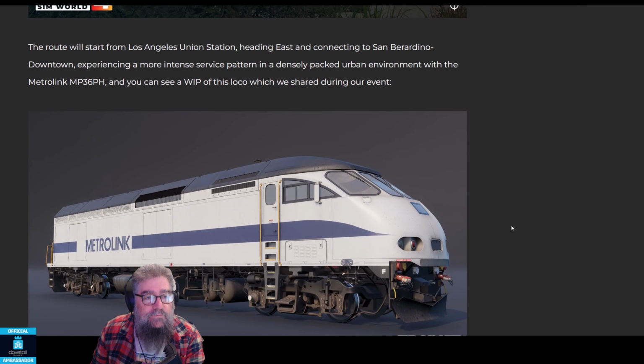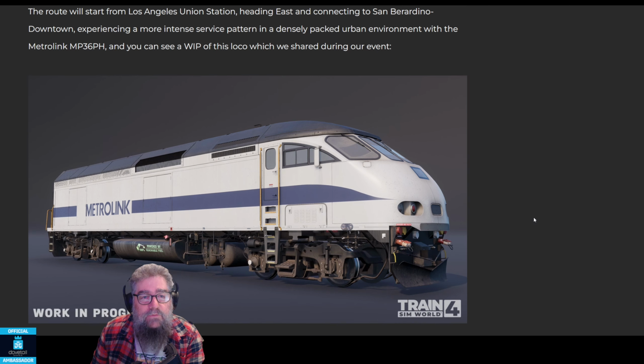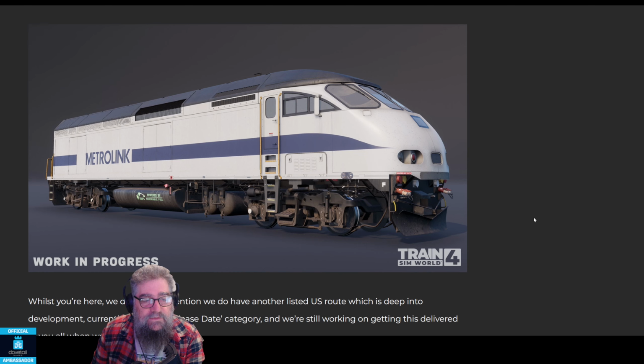The route will start from Los Angeles Union Station, heading east and connecting to San Bernardino Downtown, experiencing a more intense service pattern in a densely packed urban environment with the Metrolink MP36PH, and you can see a work in progress of this loco, which we've shared during the event. So it's the same image that we saw last time.